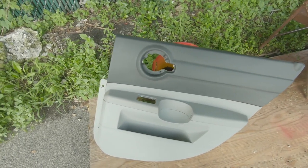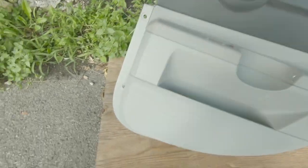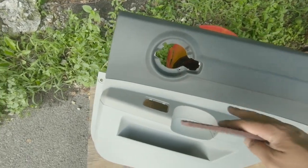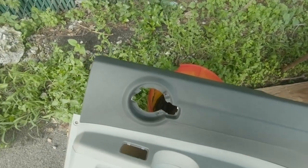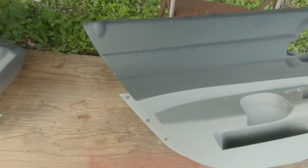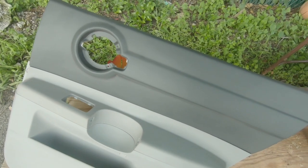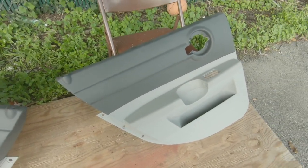After you soak the panels down, scrub them well, wash them real good, make them nice and clean. Then you're going to take this scuff pad — you can get this from AutoZone, Home Depot, anywhere. This is a 360 grit scuff pad. After you wash it all down and let it dry, you want to take this and scuff the whole panel. You can see it's kind of dull looking, not as shiny. You want to knock all that shininess off so the paint can adhere. After you've scuffed it down, get yourself some alcohol and wipe the whole panel down — every little inch — to get any contaminants you might have put on with your hands.